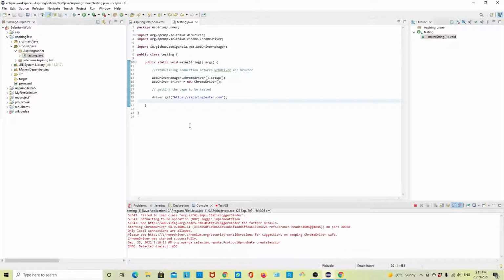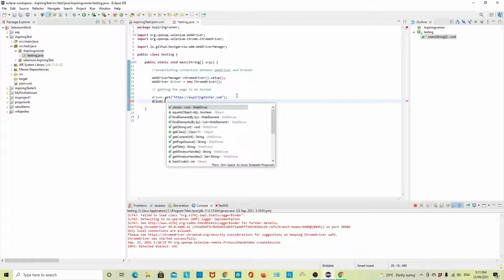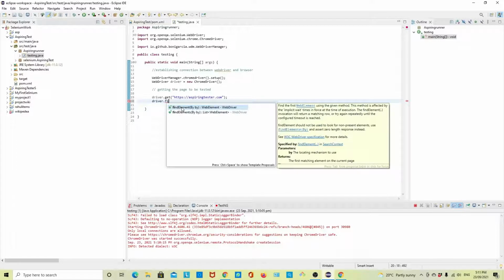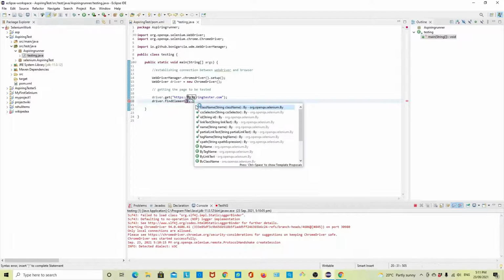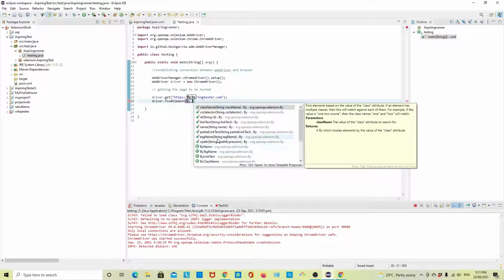Now, what I'm going to do, driver dot find. So I have to first find the element, then I have to click. By link text.